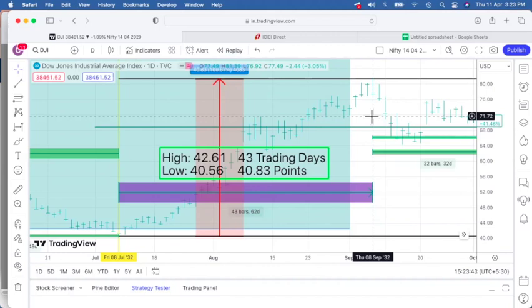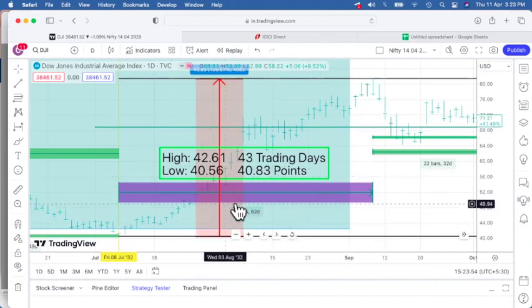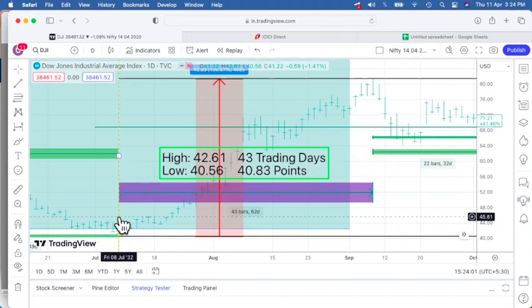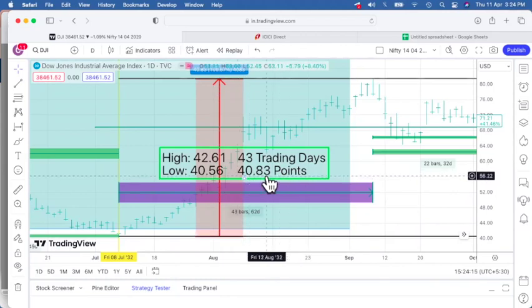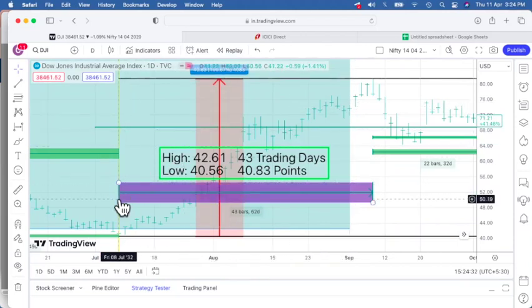So this is one thing in terms of price. Now, if I look in terms of time, from this low to the high, I got somewhere around 43 bars. Now, what is this 43 which is important for us? The high of this day was 42.61, which comes around to 43. So from that high of 43, we got 43 trading days. And from that low of 40.56, we got an upward movement of 40.83. This is precisely squaring of time and price, where price and time met specifically on the basis of this low that we got for the anchoring year of 1932. So price gives us time.